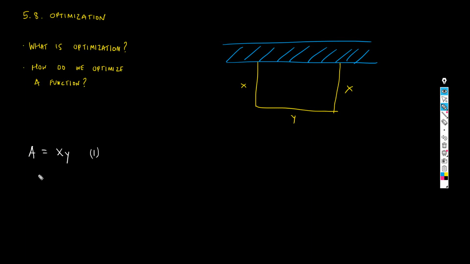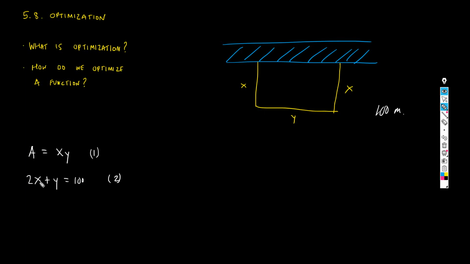Now, what other equation can I come up with, can I discover, that relates my quantities involved? What are my quantities? x, y, another x, and the amount of wire that we have, which remember is 100 meters. Well, the other equation is clearly this one. This side plus this side plus this side should be equal to the amount of wire that I have, which is 100 meters. So 2x, which is this plus this, plus y equals 100.